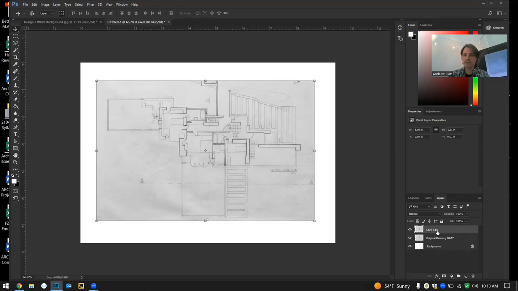All right, now I'm gonna work on this one. By clicking on it, I've activated that layer. I'm gonna actually turn off the other layer. You turn off the layer by poking it in the eyeball. So you just go ahead and poke that in the eyeball there. Oh, there we go, thank you.